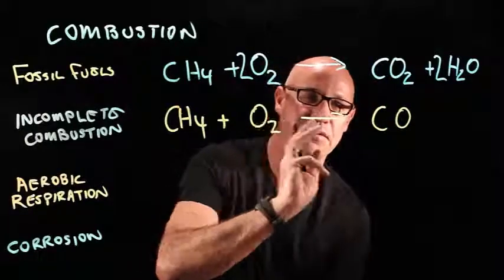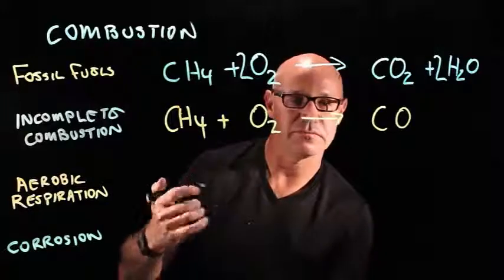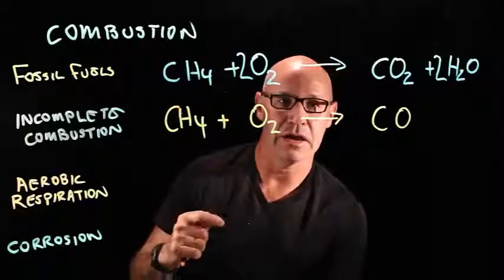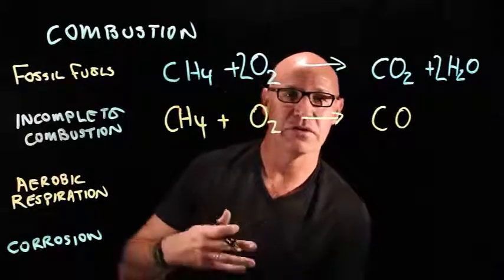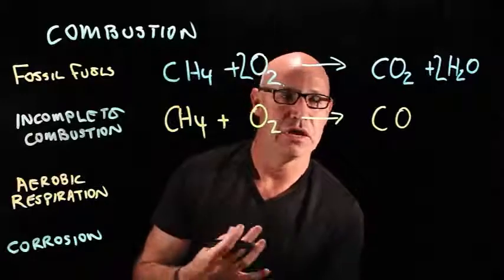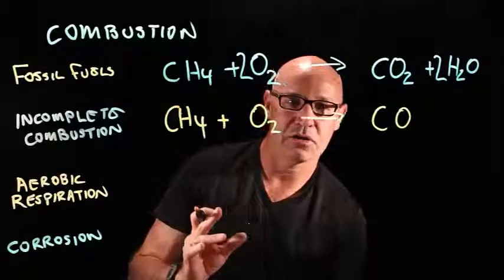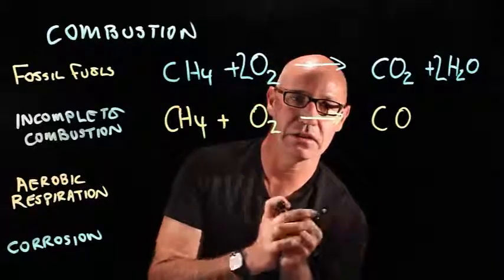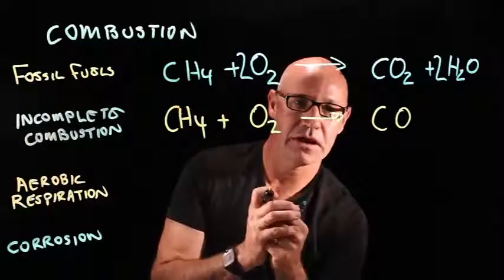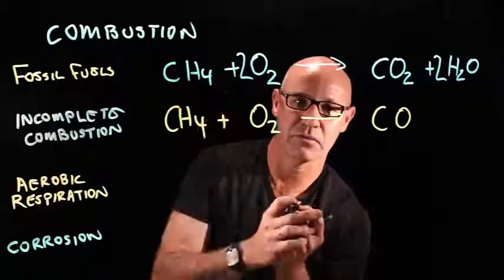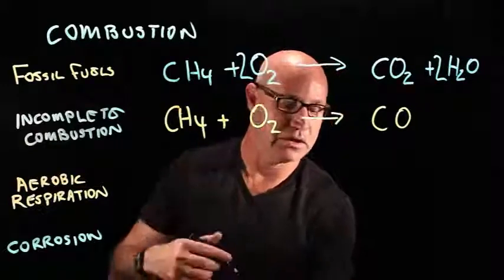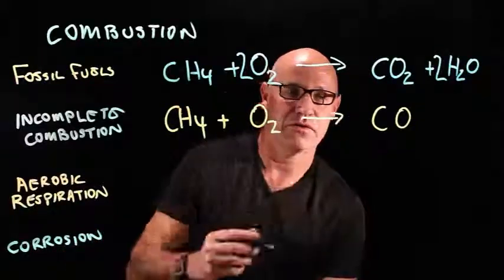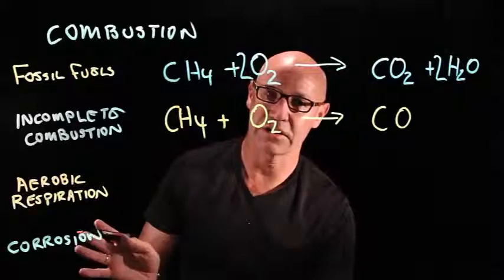Carbon monoxide is very, very dangerous because what it does is it binds to haemoglobin which is the part of our red blood cells that transport the oxygen. It binds to the haemoglobin very, very strongly, much stronger than oxygen does and it binds and it never lets go. So the haemoglobin is all full of carbon monoxide and so therefore it can't transport oxygen and the organism or this person often dies. So it can be very, very serious and it's odorless, you can't see it.